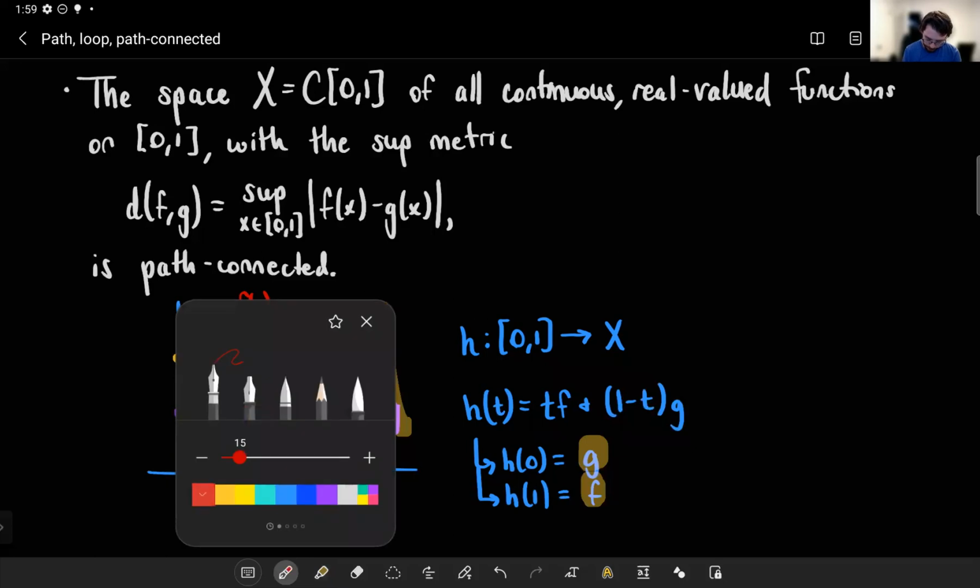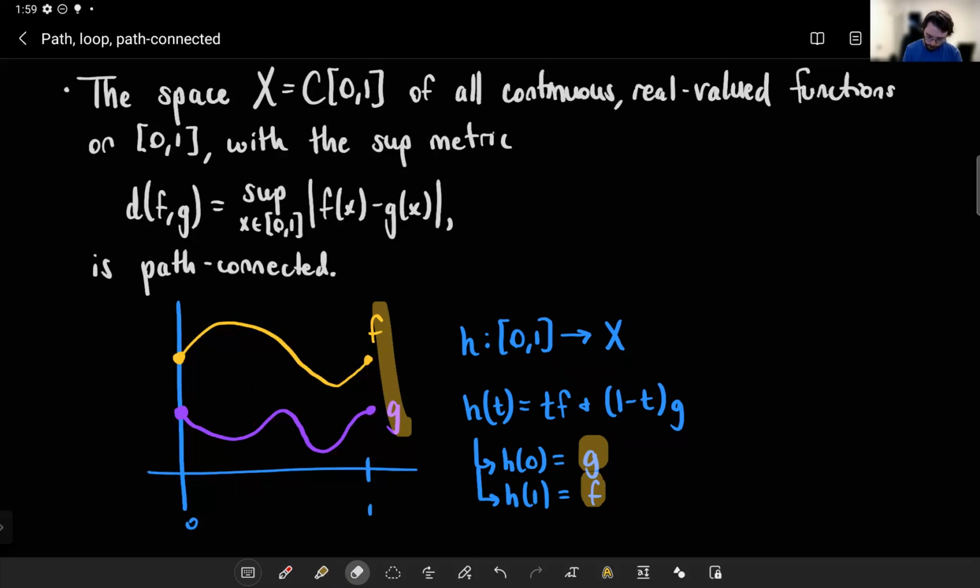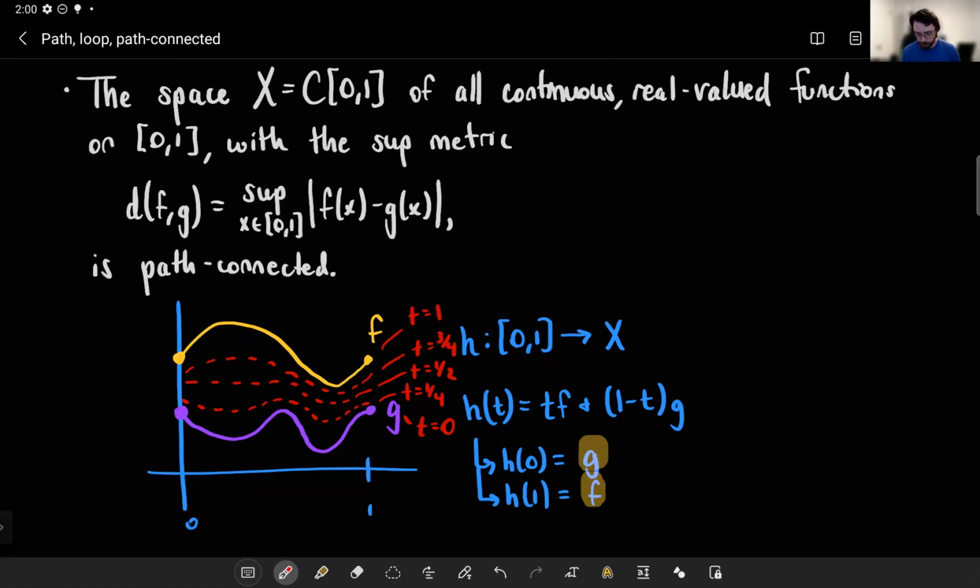And so what's really happening here, let me erase the red I have, is you're starting at G, and then you're gradually deforming it to look like F. So maybe this was like t equals a quarter. This was t equals a half. So by the point half your time has elapsed, you're like the average of the two functions. And then you start to get closer and closer to the function f. It's t equals 3/4. And then once t equals 1, you've hit f. Whereas when t was 0, you started at g. So it's a nice way to smooth or continuously move from one function to another. And since you can do that for any pair of functions, you say that this space is path connected, because this series of red functions defines a path from G to F.